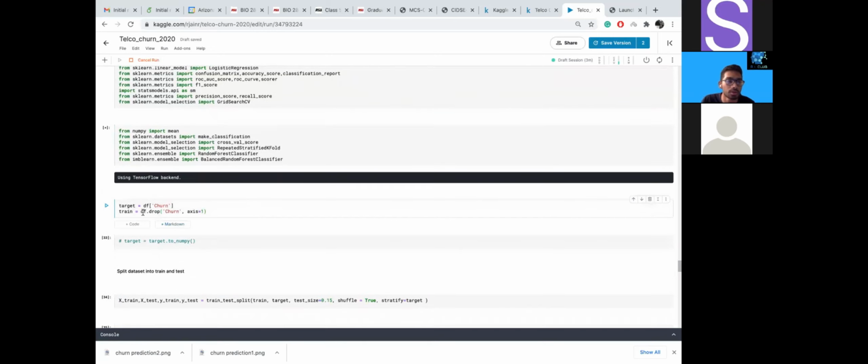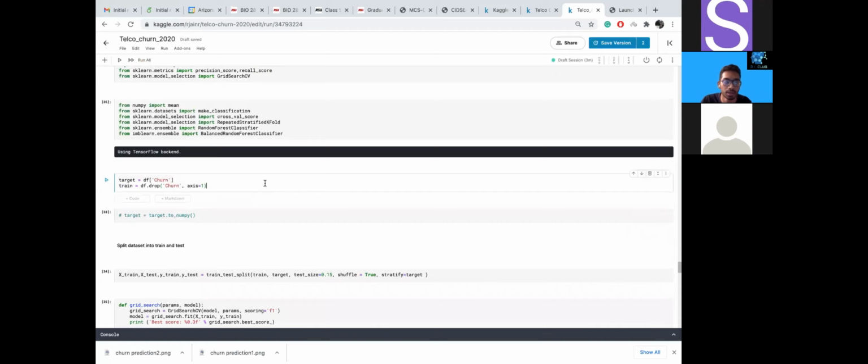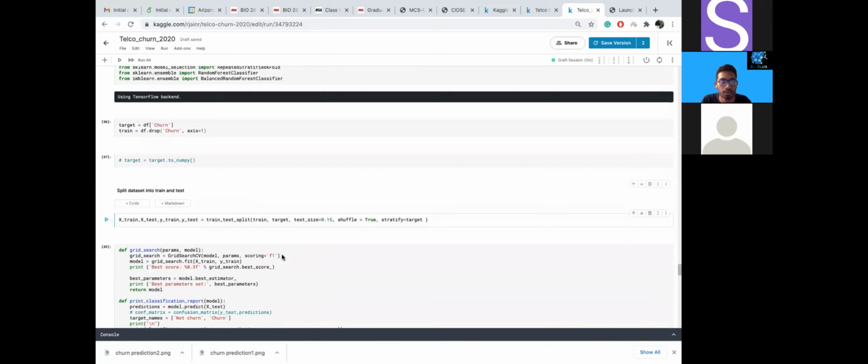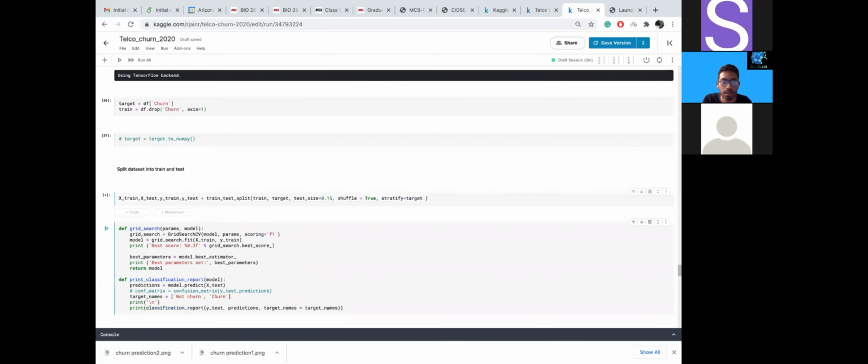So here I'll put churn into the target column, which is the one we are going to predict, and then there is a train column. All the other features other than churn are going to be in our train data set. Once you're done with that, let's split the data into train and test. I'm keeping 15% for the test and the rest 85% for the train.